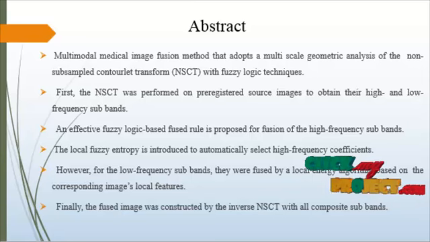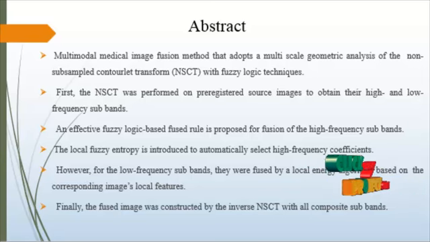The key problem in the transform domain based fusion algorithm is the selection of fusion rules. For low frequency coefficients, the simplest way is to take a weighted average of the coefficients. However, this rule decreases the contrast in the fused image and cannot result in high quality fused subimages for medical image processing. Because of their modeling uncertainty, fuzzy logic based image fusion methods usually yield better performance than classic image fusion methods.